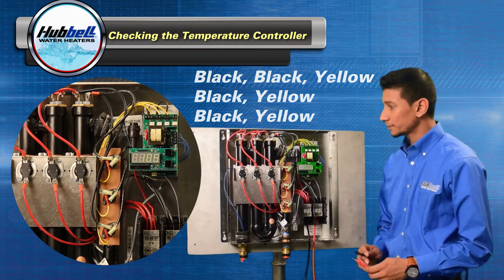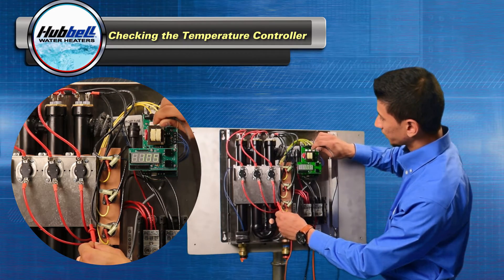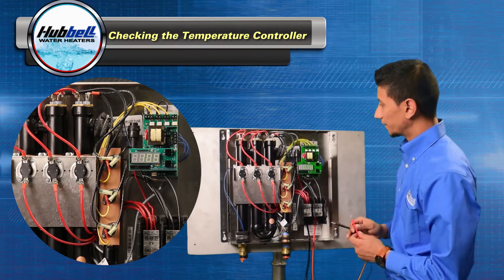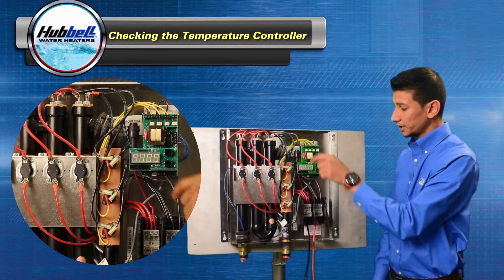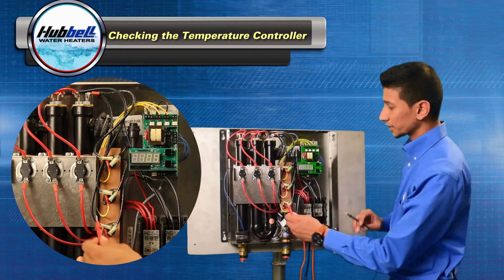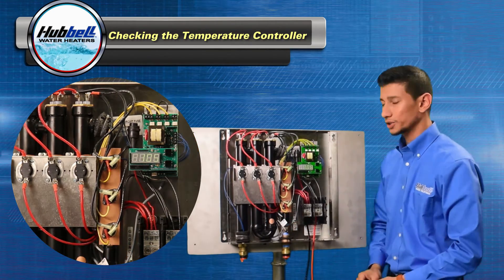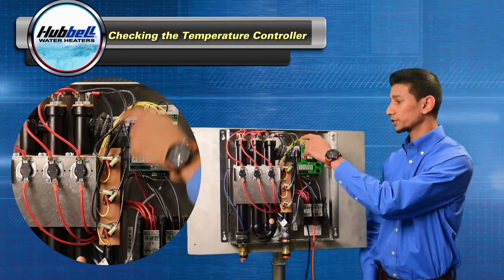Take your digital multimeter and place one probe on the metal ground and check for voltage on your first block, then check for voltage on the second. If there's no voltage present at the first pin on the terminal block, please verify that the fuse is good and the wiring going back to the power distribution block has no loose wiring. Check one probe on the ground and check the black and then the next black. Voltage should be present there also. If there's no voltage, please go back and check the fuse or any loose wiring.